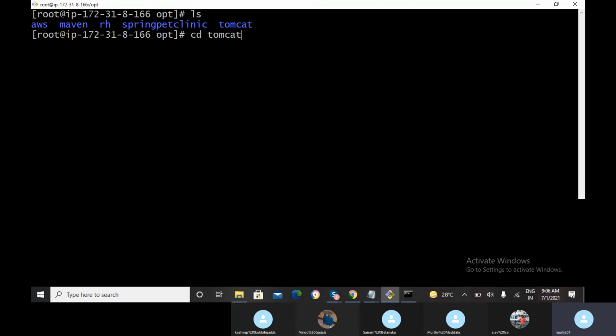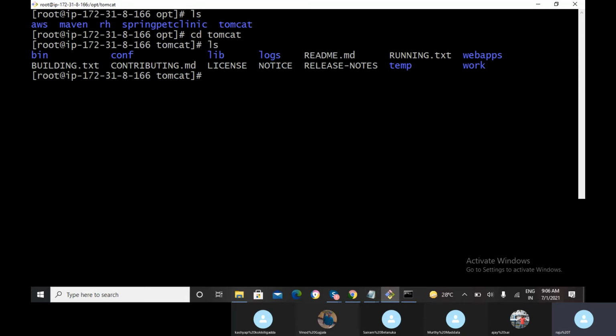By default, Tomcat runs on 8080. Tomcat is written in Java, JSP and servlets. That's why if there is no Java, you can't run Tomcat. Inside Tomcat, there is a bin directory, conf directory, libs directory, and webapps. The webapps directory is the place where you maintain all our deployable artifacts. Whatever package is generated is going to be deployed into the webapps directory. If there is a webapps directory, you can create your own root directory and maintain it.